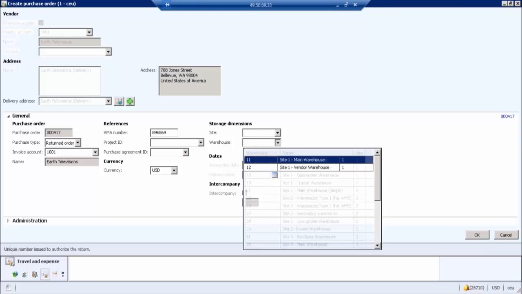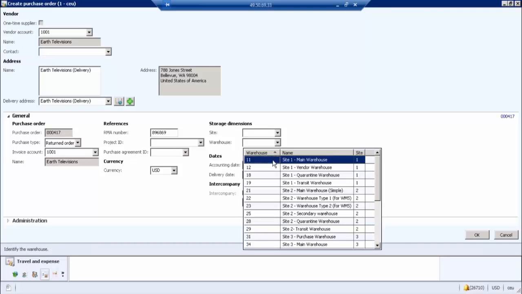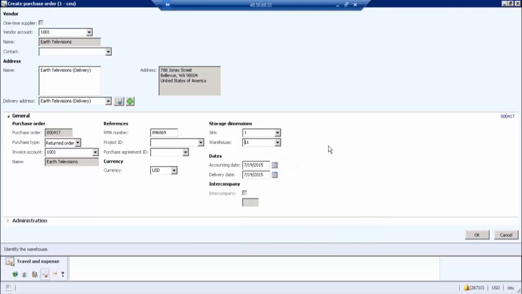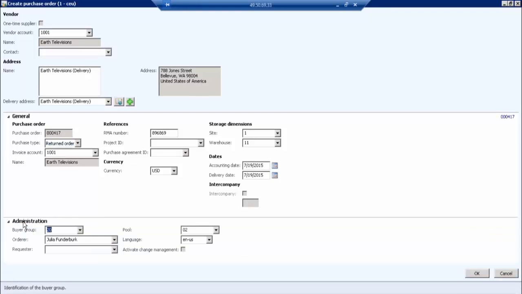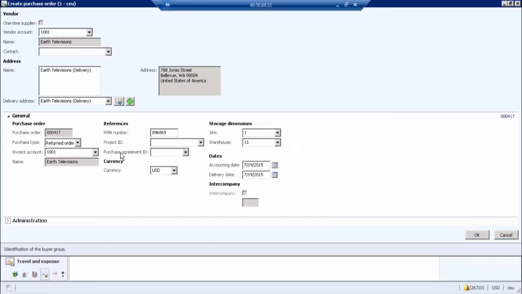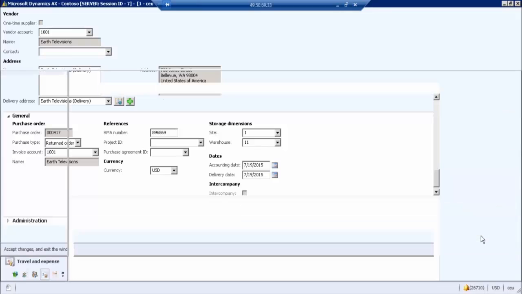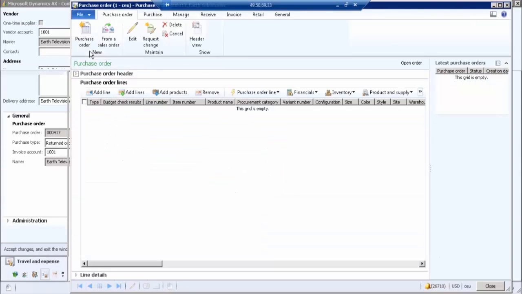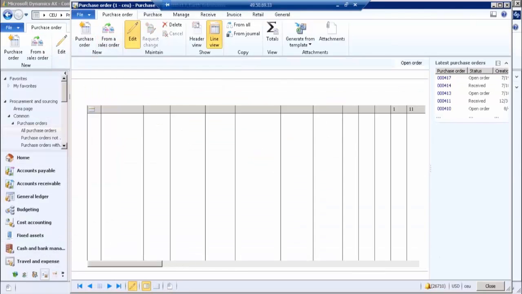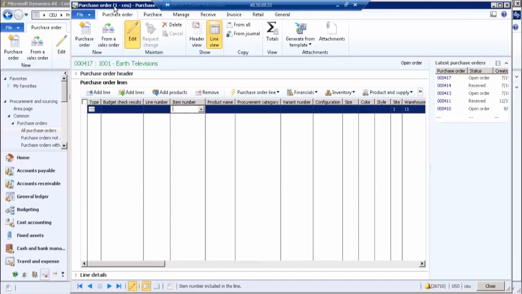So you put this number, and other things, whatever is applicable. Let's say I want to return this item from this warehouse, so I will select this information. The important thing here is the type of order which you have to select. Then you will say okay.